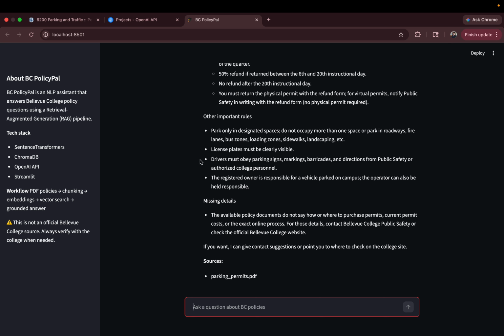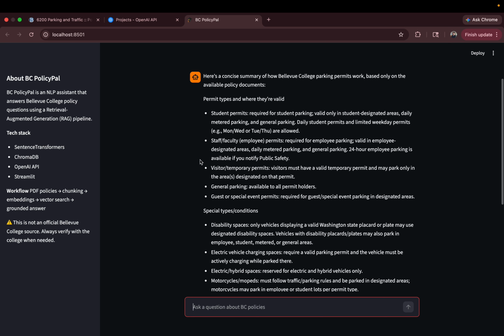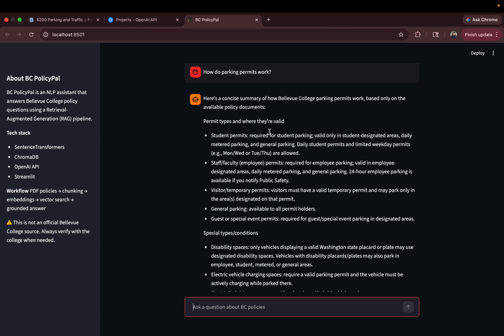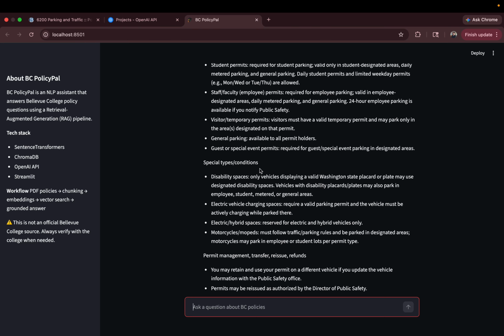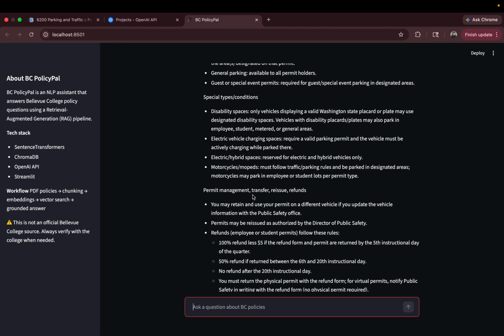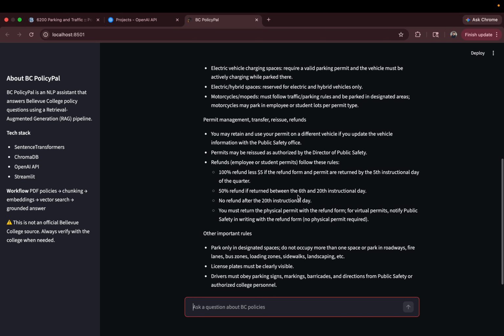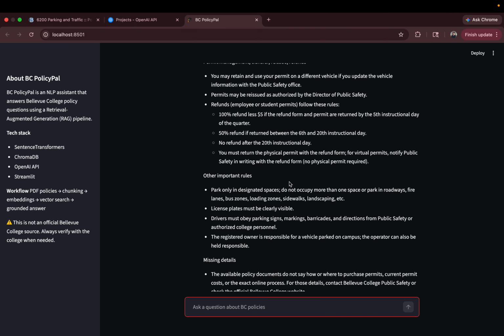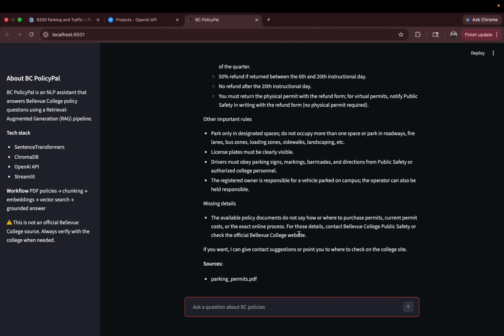So it goes through the types, special types, the refunds, important rules and missing details. I made this assistant not to hallucinate because RAG helps with that.